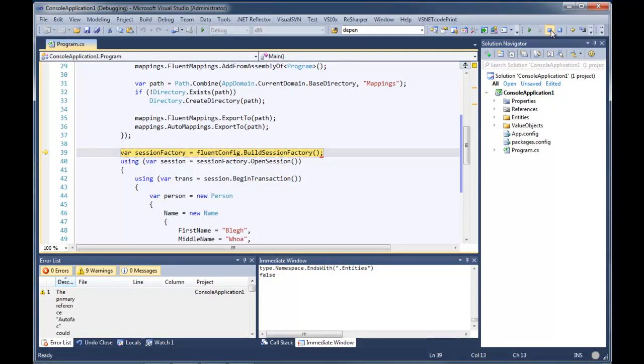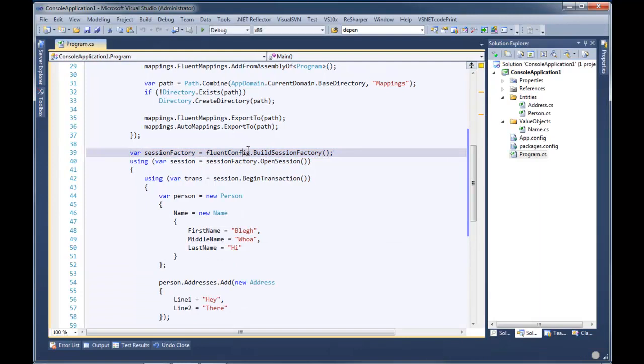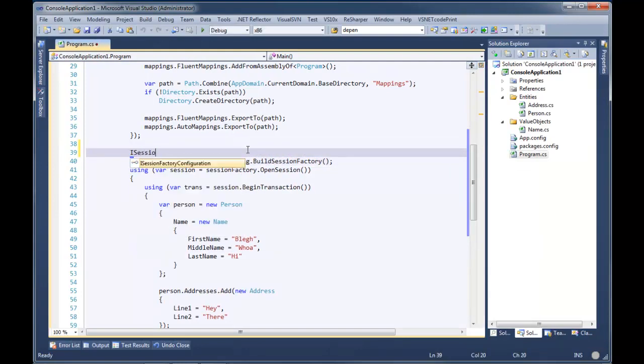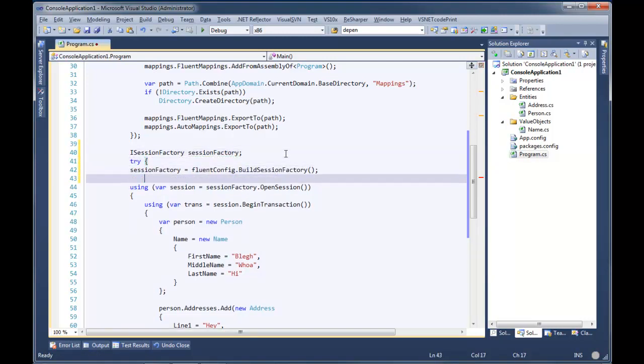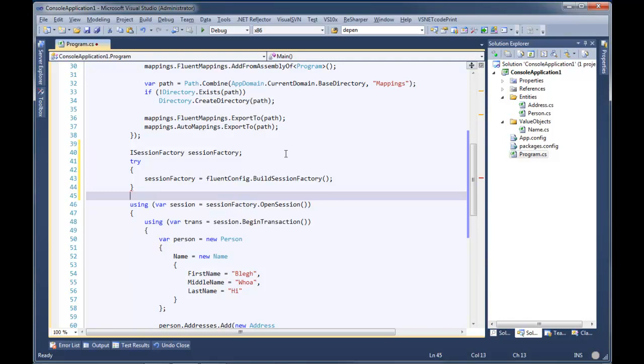Okay, so to debug this even further, I'm going to wrap this in a try-catch. So we're doing an ISessionFactory, and I just brought in a NHibernate something up there, but that's not important. Unfortunately, like we said before, the view details doesn't work properly.